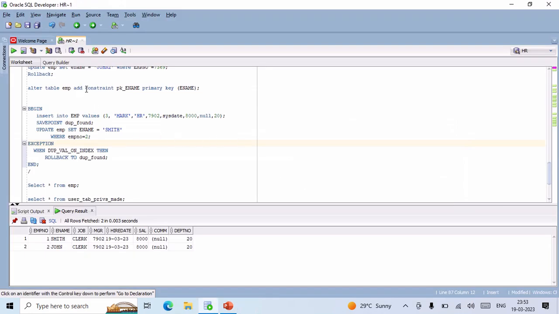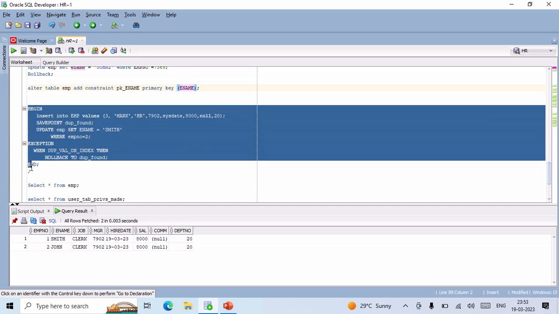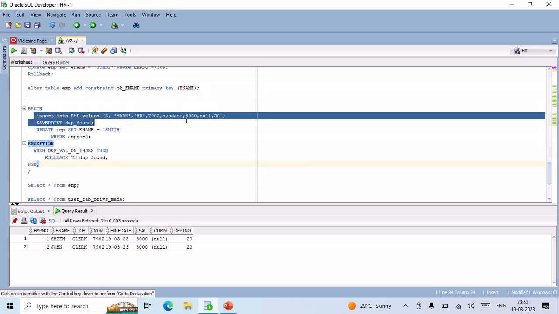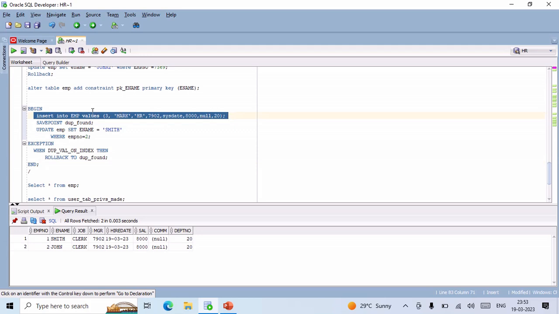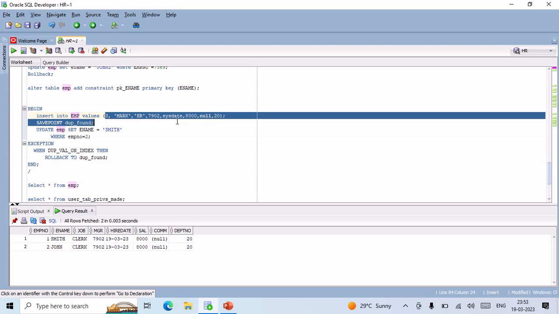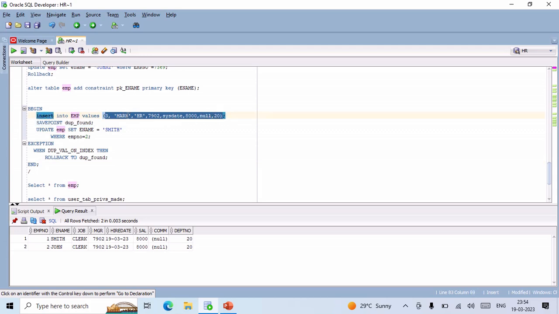Here I have added a primary key on the ename column, so it will not allow storing the same name in the ename column. I have written one PLSQL block. For the first statement, I'm going to insert into the EMP table the third record with the name mark, and the EMP number is 3.